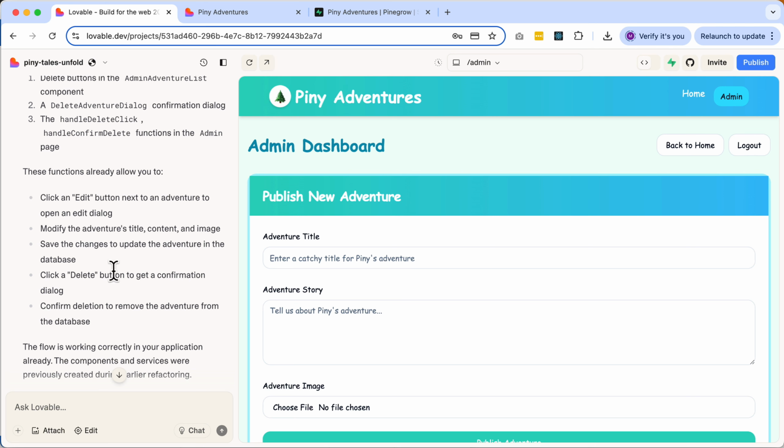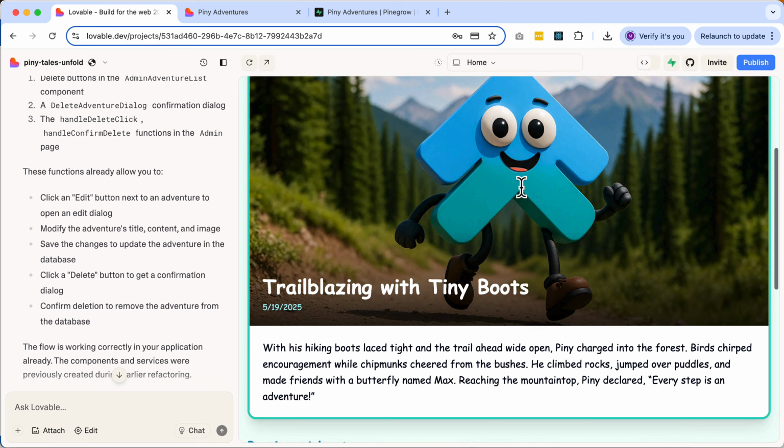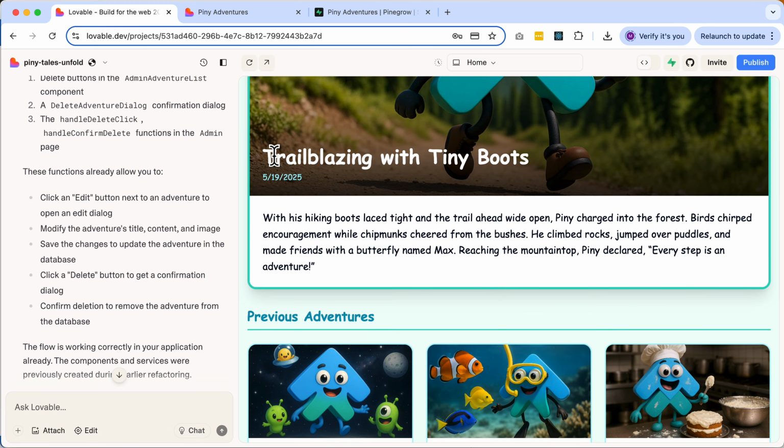Because basically it can do everything for us. And the scenario where Piny comes very handy is working with visual aspects of the design. Like, for example, here we have some things that we would want to change, like the logo. This is not aligned. And maybe we want to play with different text sizes, the rounded corners, shadows.